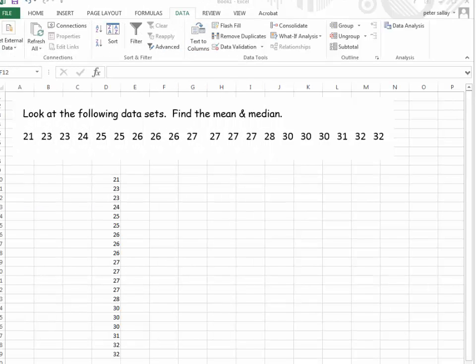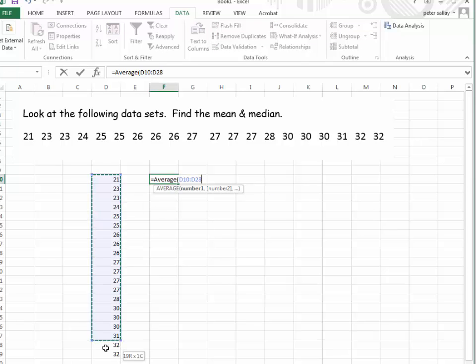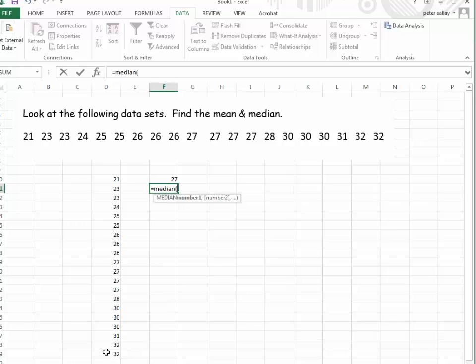Okay, so I want to go back to Excel and look at finding the mean and median, and then I want to show you how to create a graph called a histogram, which is going to visually let us see some of these properties. So I've gone in and I've put all these numbers into Excel already, and I'm going to have it calculate the average, which we'll define as the mean, and then we'll do the median. And turns out they're the same.